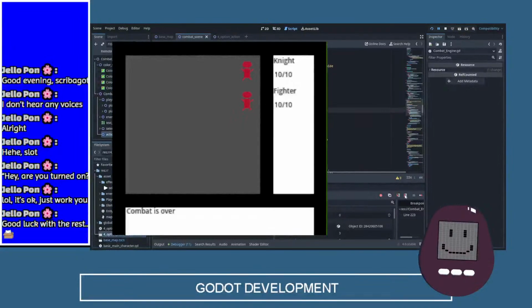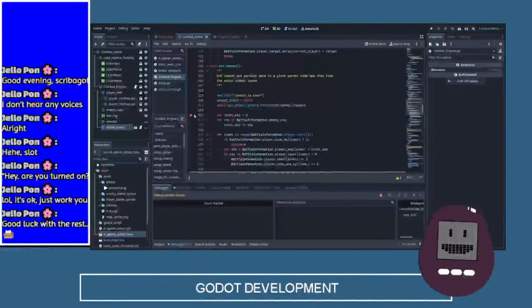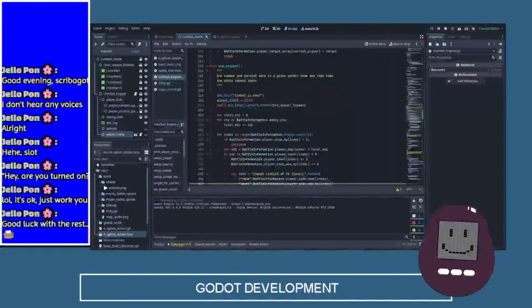Okay, so total EXP. Okay, so that is now 4 as expected. It gets into here. Am I not adding text? I'm not adding text. That's why. I go through all the trouble of setting up the text, then I don't add it to the log. Skill issue. All right then.